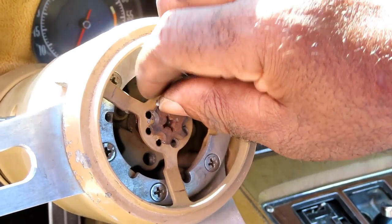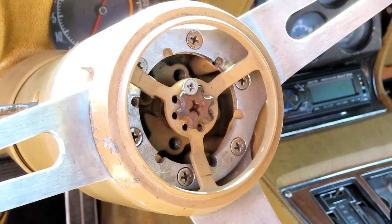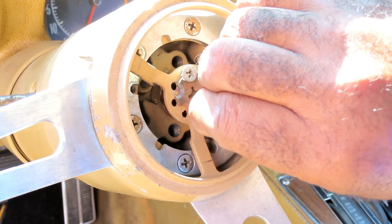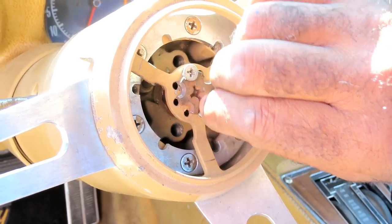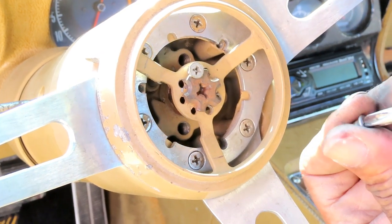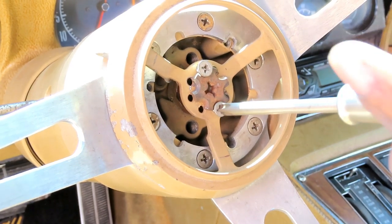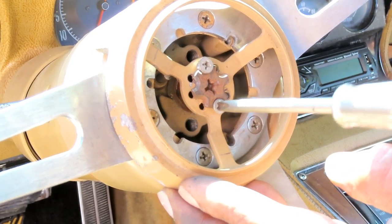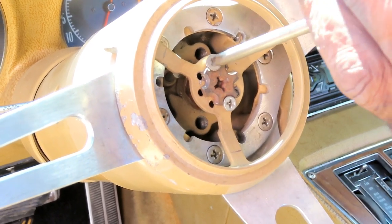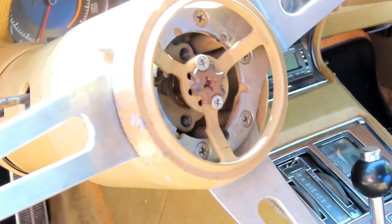Get our two little Phillips screws, get them into place, and you're gonna tighten these up till it stops. Watch it drop in there. Stops and a little bit more. Let's get the top one. And we'll be right back.